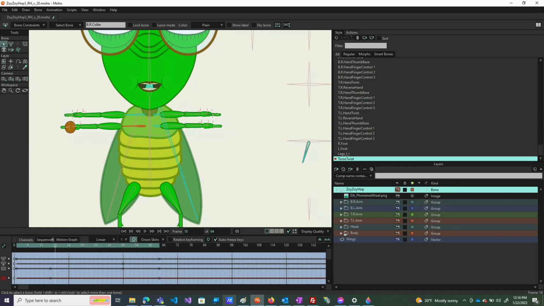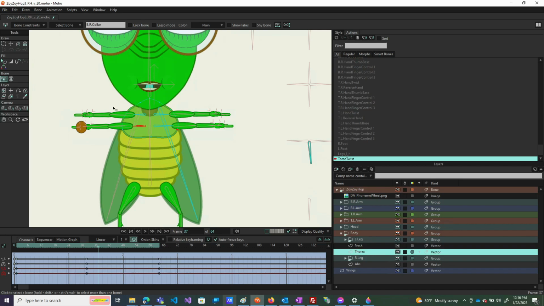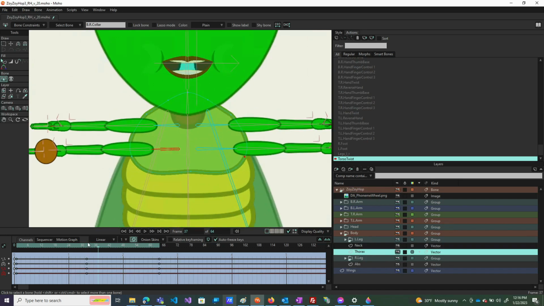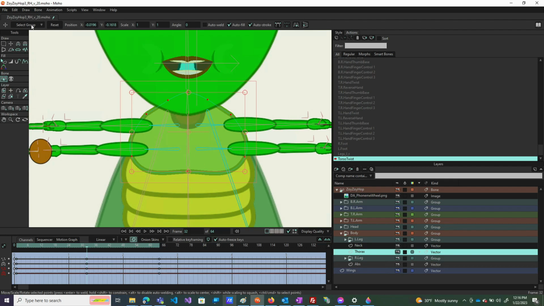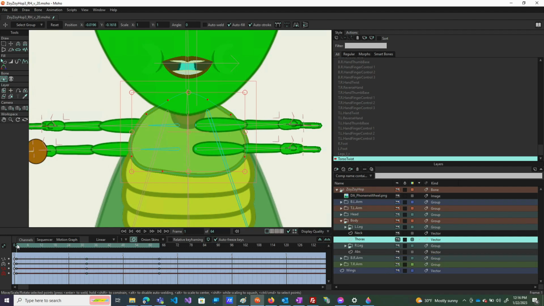Let's do a little bit with the shoulder too. Let's go back in there and go to the body and to the thorax. And here's the center. We're going to click everything, T, and then hit reset just to make sure it's all reset. Now, when we rotate this way, let's take this point and we'll bring it down like that. And then the other end, we'll do the opposite.